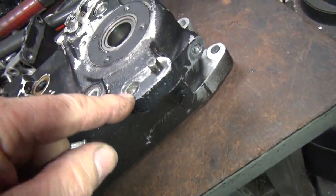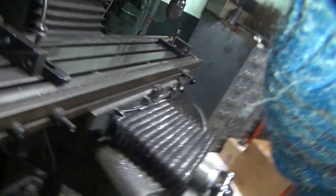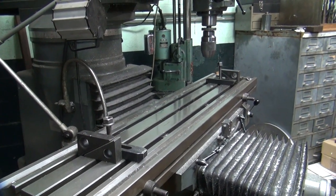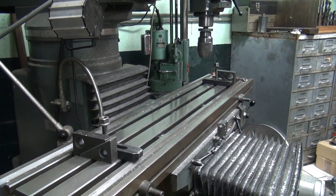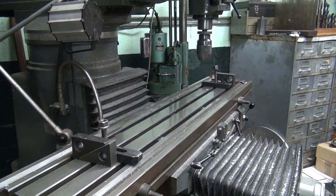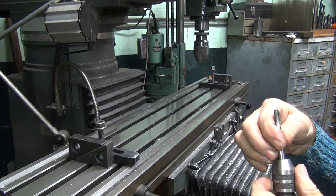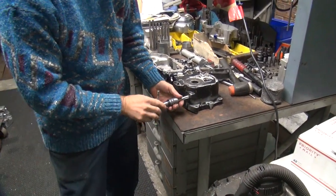We'll put a new seal in there because we heated the case up. So I'm going to go ahead and heli-coil this one hole here. I'm going to put a tap in this one, make sure it's good. The rest of this stuff all looks pretty decent. So when you work on the cases, make sure you fix everything right now, because it's easier to do it now than later. So, let's get the tap out. There you go. Go over here. So first thing I do is check this one hole here.